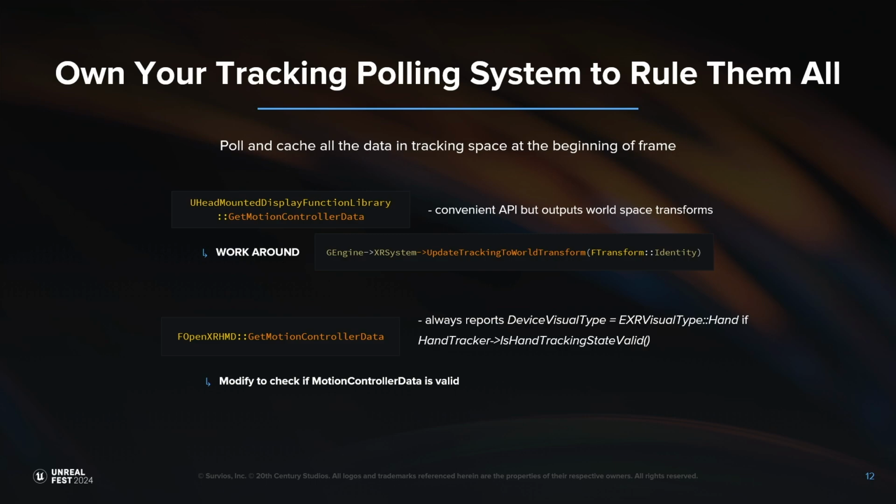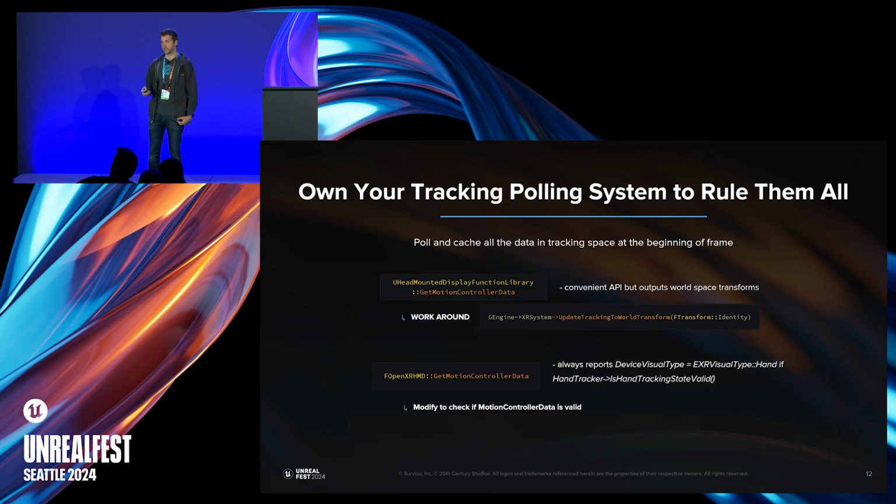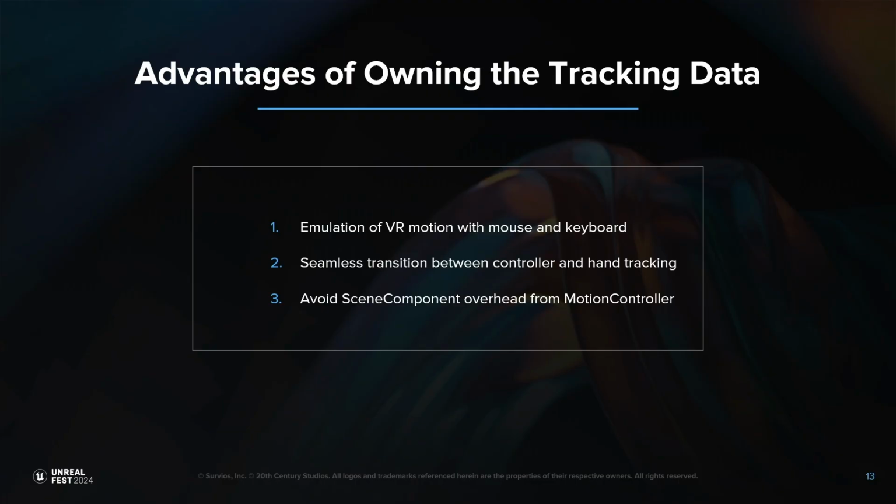But something to watch out for is, for example, Get Motion Controller Data is in world space. We like to cache everything in local space because the systems could be accessing it before or after player movement. And also the OpenXR implementation of Get Motion Controller Data is kind of finicky if you have hand tracking enabled. You may need to modify that to make sure you can switch between controllers and hand tracking. So the advantage is it's much easier for you to build a VR emulation layer in between your game and the tracking data for debuggability.